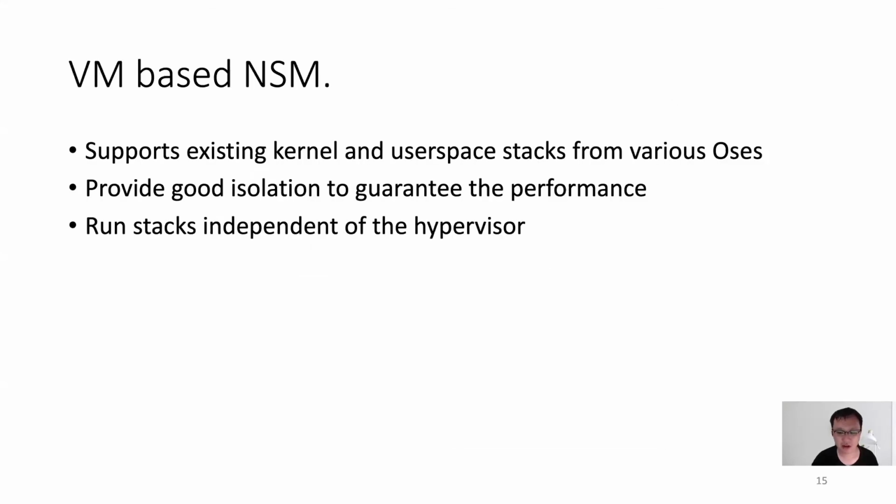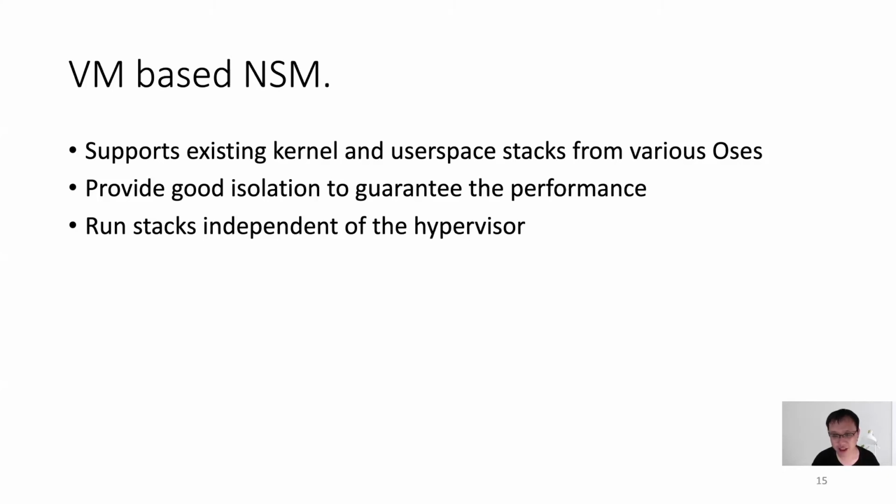And by the way, we use VM-based NSMs. That means each NSM is actually a VM. We have three reasons for this design. Firstly, it can support existing Linux kernel and user space network stacks from various operating systems, for example, Linux, Windows, and FreeBSD. And the NSM does not need to have the same operating system as the hypervisor or the tenants.